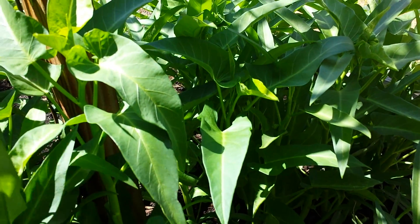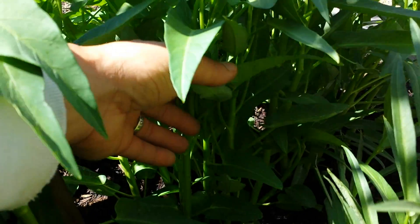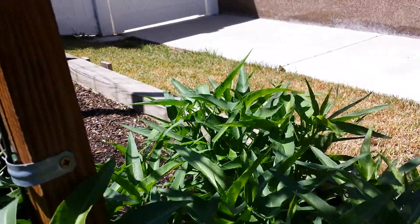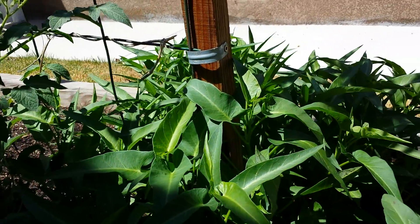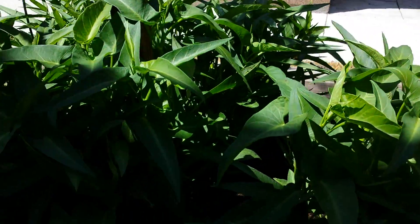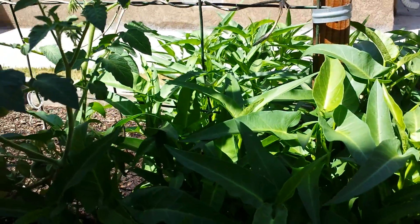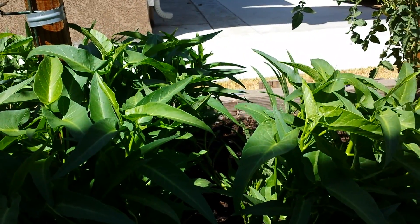When growing in the soil, if the wind picks up and they get too tall, they might get knocked over. Ung choy again does need a lot of moisture — look at these beautiful stems. Amend your soil for moisture retention, and during the hot season you do have to water them regularly. This is just a quick overview and update on the ung choy. Hopefully you'll get some good information out of this — give it a try, this is an excellent green for the summer.